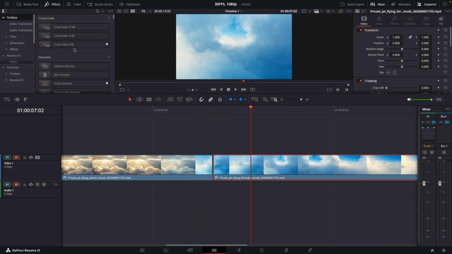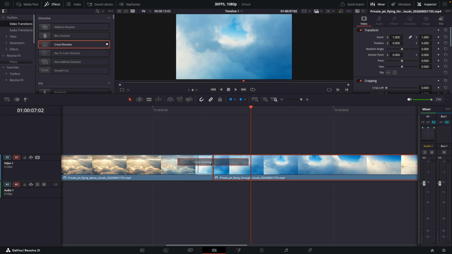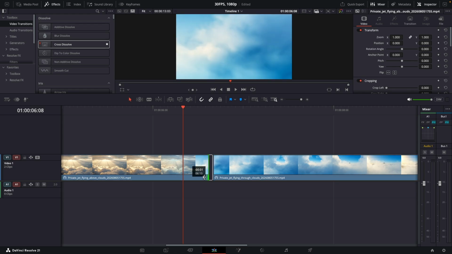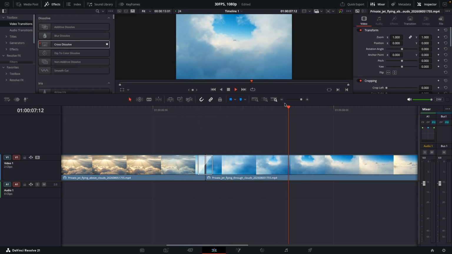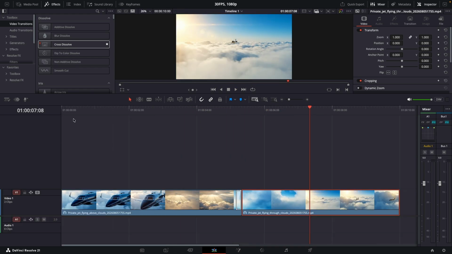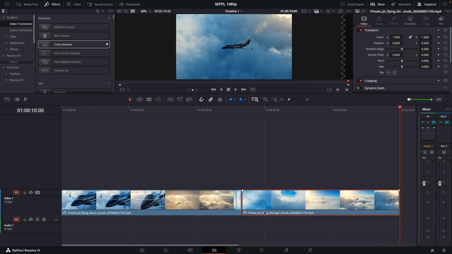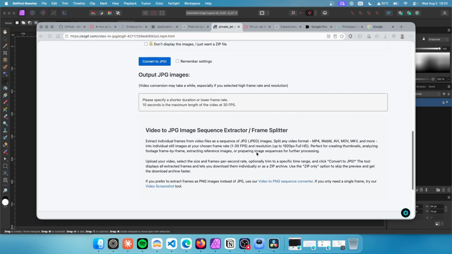And then here, if I go to effects, you will find here video transitions, and make sure that you put here cross dissolve like this. And maybe you can also erase it like this slightly, and then put in here cross dissolve. And you can see here very smooth transition. So it's perfectly aligned, I think, right now. For the video, make sure that it's 10 seconds long here. And once you have done that here, repeat the process.